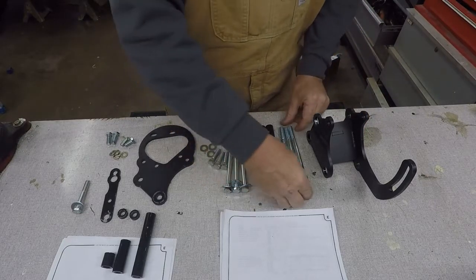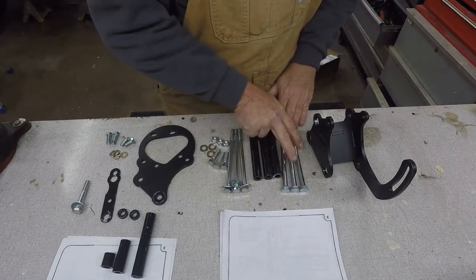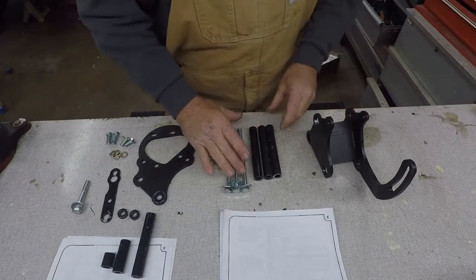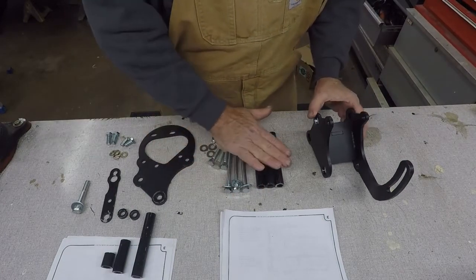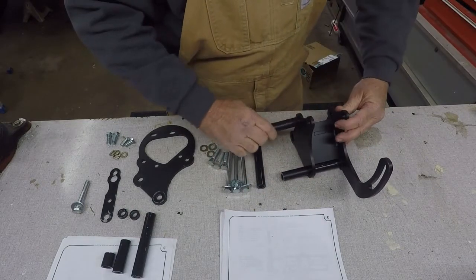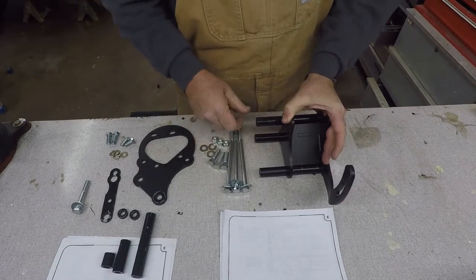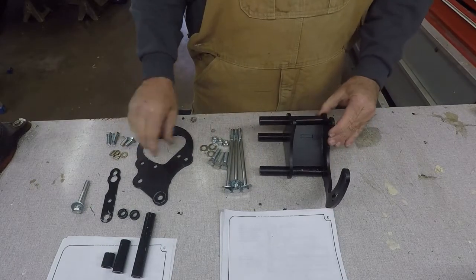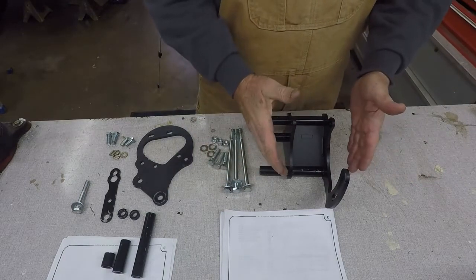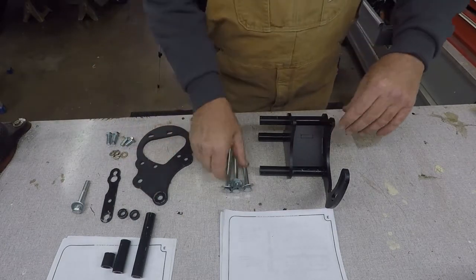So what they have you do is, on some small block Fords, the holes that are in the head are 7/16. Well, we're not going to use those, because those are 3/8. Then, these three spacers here, here, and here, that would be if you're not going to use the power steering setup. At that point, this just bolts on with these three bolts. Real simple, mount your compressor. The compressor is adjustable, piece of cake. But we're going to add this to it. So here's how it adds.